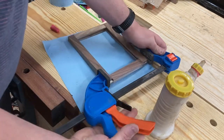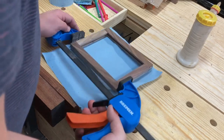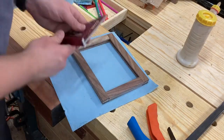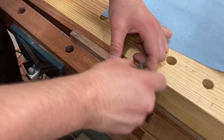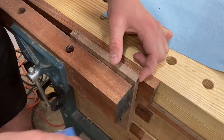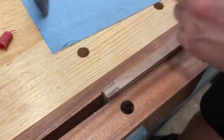Here I am using some soft jaw clamps to press everything into its place, and I double check the squareness because bridle joints can be easy to mess up if you don't get them perfectly square. And now for some sanding and a little bit of gap filling.